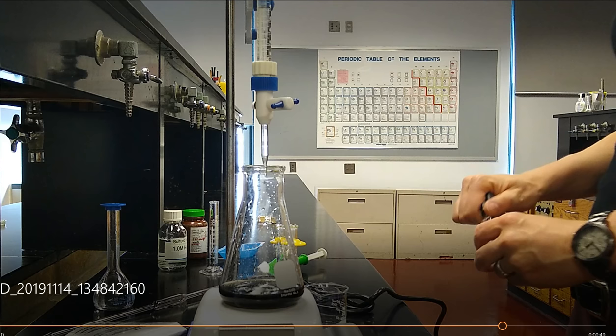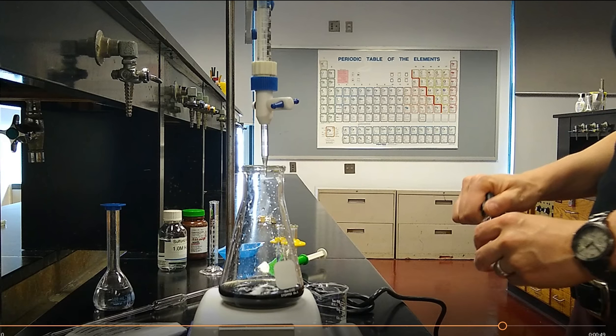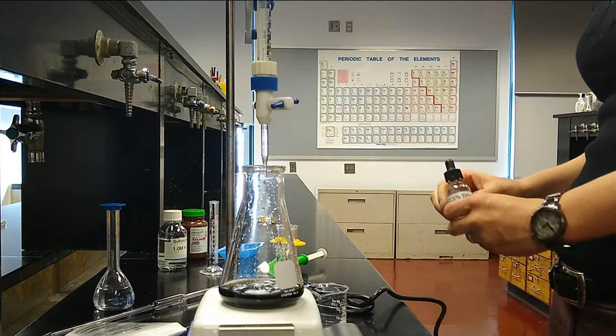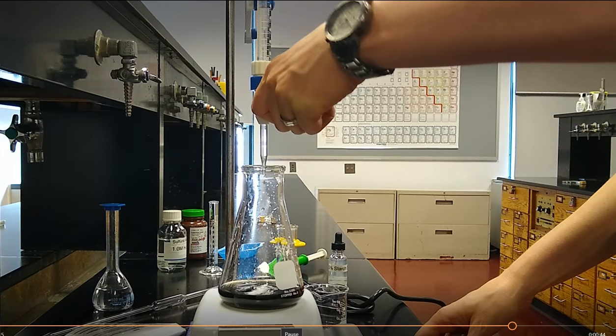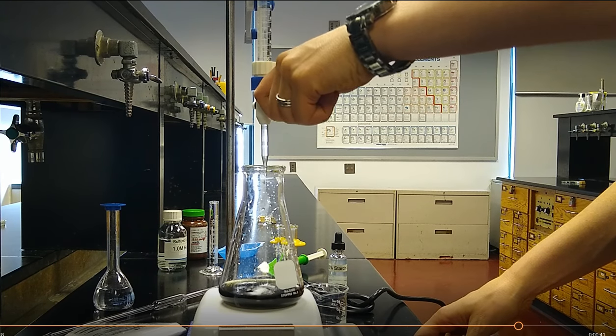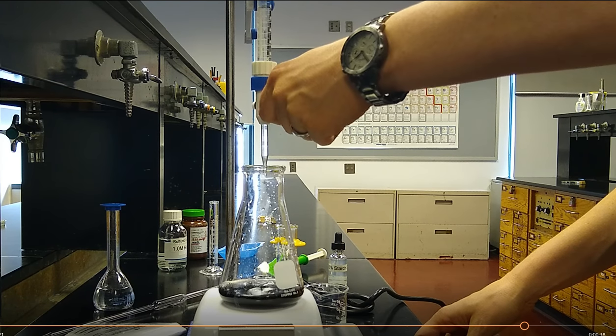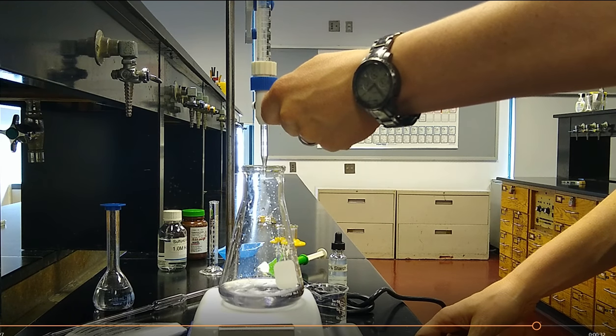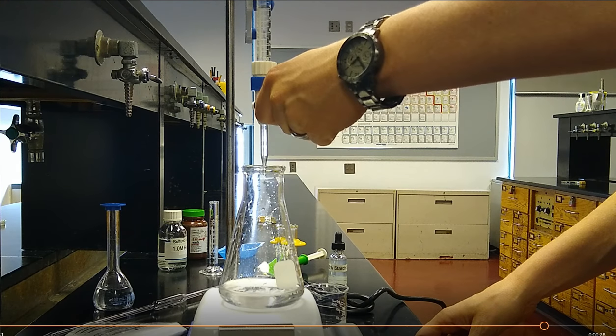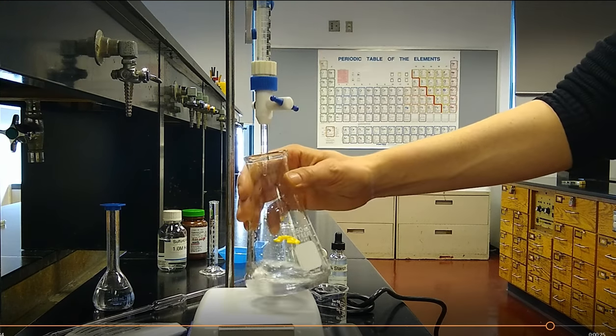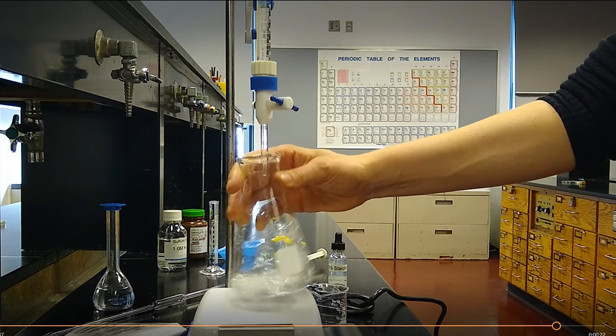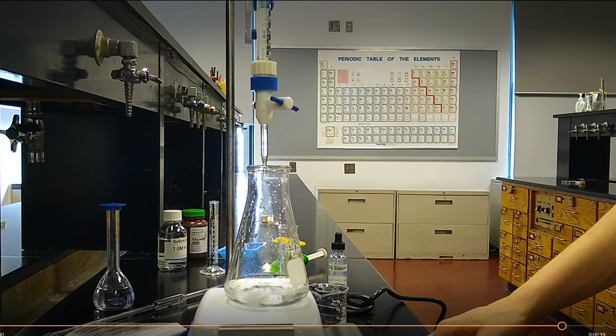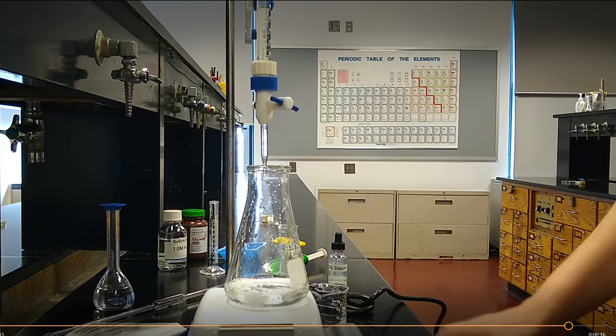We're still looking for that color change to clear, but hopefully now that the solution is black, it's going to be easier to see that change. So over that last arrow, write S2O3 2- as we continue to titrate to our clear endpoint. And you want to be really careful when you get to this point. It is very easy to overshoot or over-titrate. So be patient, add a little, let the stir bar do the work. You might end up having to pick up your Erlenmeyer flask and give it a little bit of a swirl. Nothing wrong with doing that. And once you're confident that it's done, and right now it is, it's not going to get any more clear than that, you're finished with the titration.